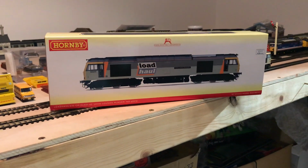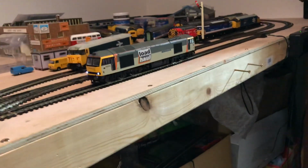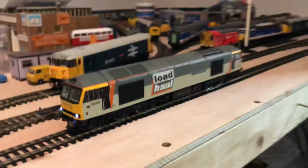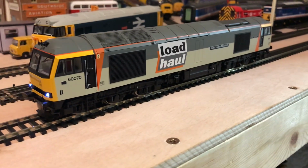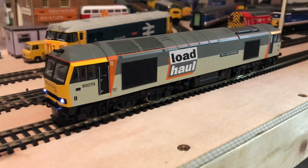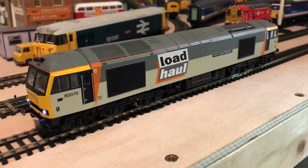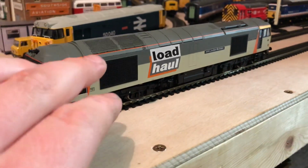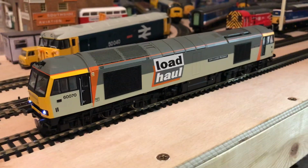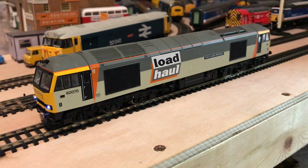Okay, so enough of this bloody box, let's have a look at the model. Okay, so pull this out of the way. The general packaging is the later Hornby packaging. I've got a couple of Class 60s, both in EWS. I've never had another livery. So yeah, it's in this lovely three-tone grey, and it's had this sort of half-hearted Loadhaul stickers applied.